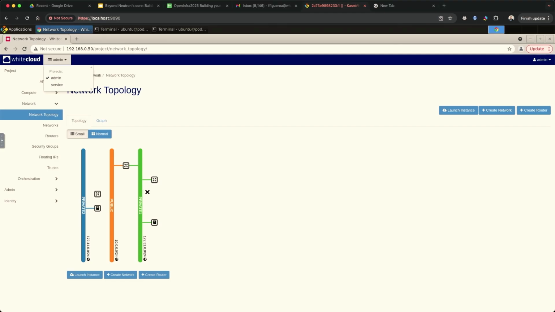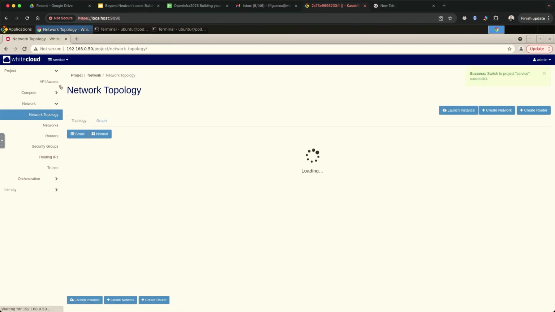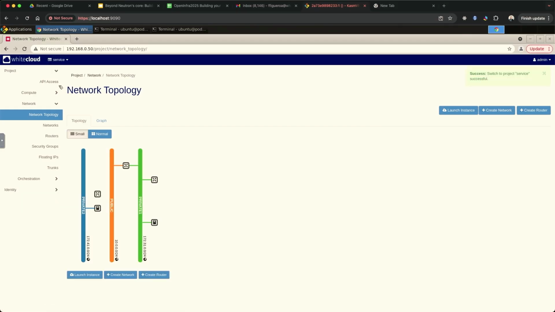What we're seeing here is only the Neutron router, but what our plugin is doing is creating a virtual machine on another project.